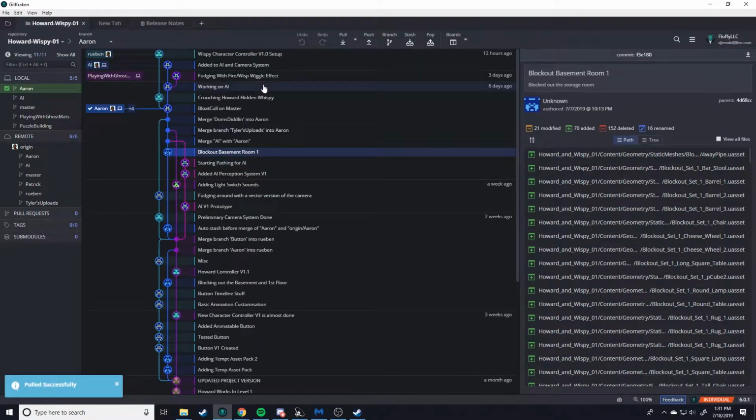Sometimes GitKraken runs pretty slow for me, so you saw a thing there where it popped up. There were changes. It looks scary, but really that was just it going through the steps needed to pull. So now you can see that my local copy of Aaron is up to date with the remote copy of Aaron, and this is after merge, so I got all the changes that everybody had, and yeah, I'm good to go. So that's the basics of pulling.